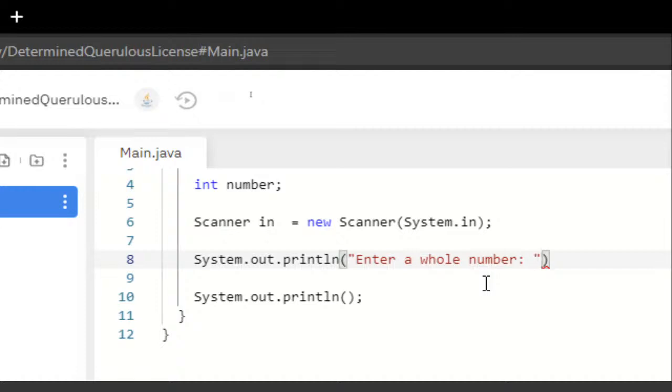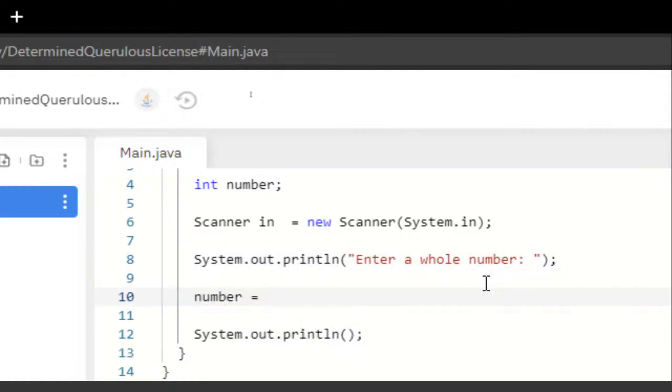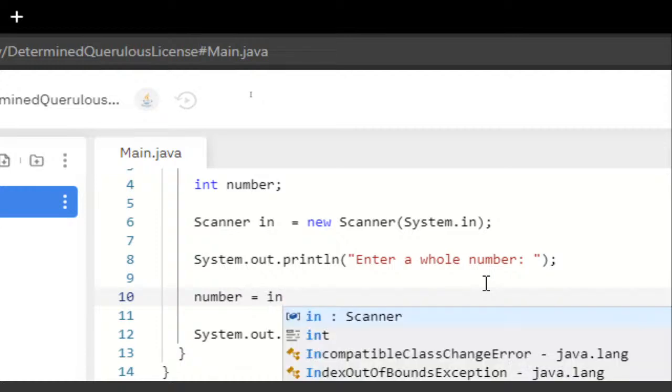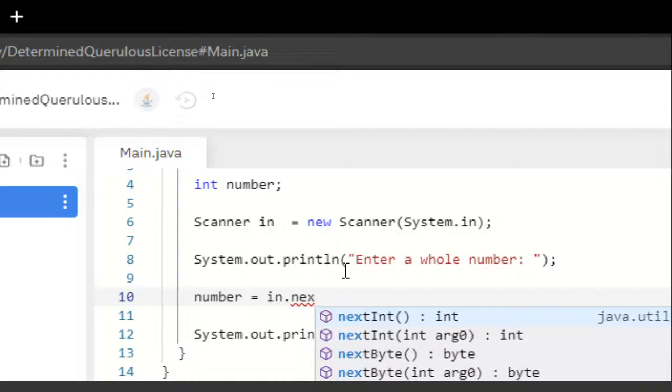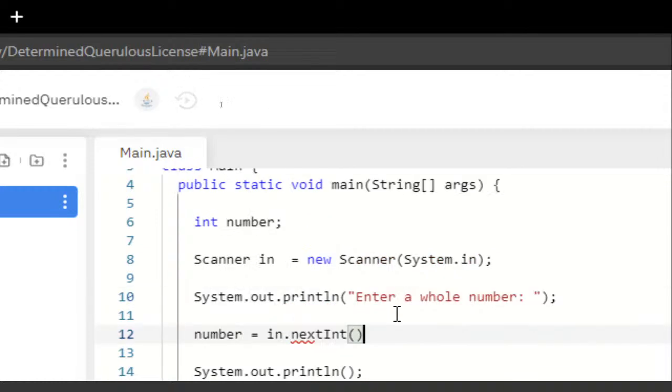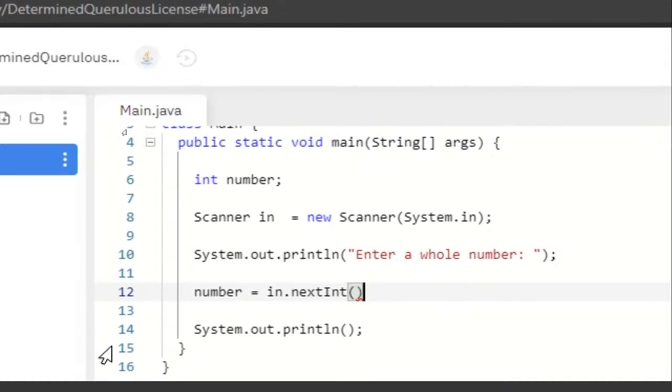So now we can actually take the user input and put it into that variable that we created earlier. So we can say number equals in, which is the name of our scanner object, dot nextInt, next integer. So that's one of the things that we're telling our scanner.